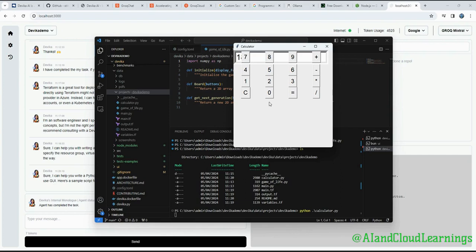I don't know how to write code. I don't know the basics also in that code, but still I'm able to generate a calculator user interface using this Devika AI. So let me try to give, let's say, 10 plus 10. You can see that in the backend it is happening, 10 plus 10, which is 20.